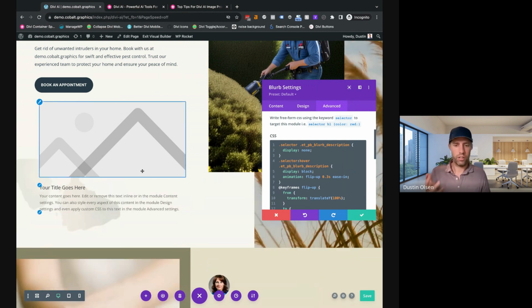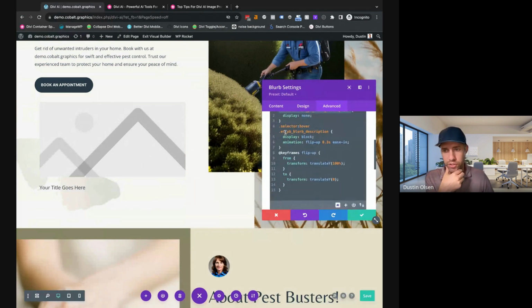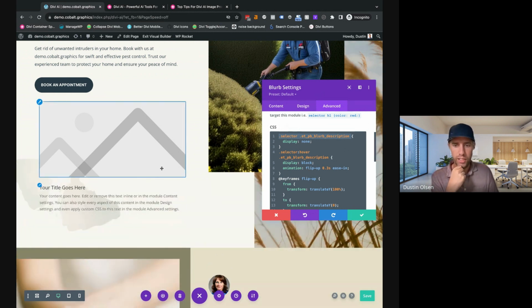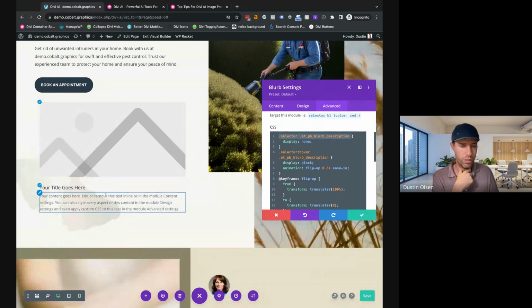Okay, so before you would have to know a lot of these CSS selectors for the specific module before you could even start writing this, and then you'd have to know all the CSS for like transitions and keyframes to get your code in there. So I would definitely say you need to have an understanding still of CSS and HTML and JavaScript, depending on the complexity of what you're trying to do. But if you're able to describe it well enough, what you want to do without that knowledge, you might get a result that's pretty darn close to what you're looking for.